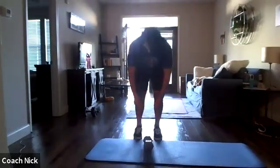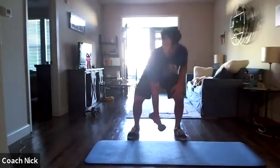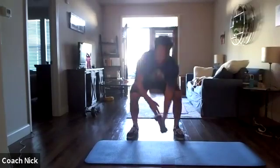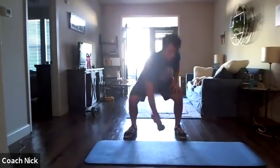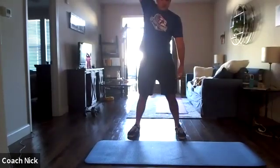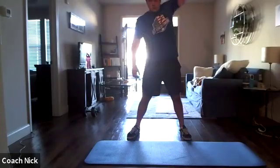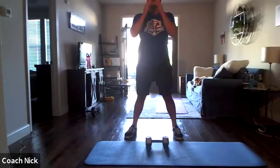After that, we have alternating dumbbell snatch. Make sure you are touching the ground with that dumbbell every single time and not bending over. We are squatting down to the ground. Really exploding up every single time. If you have to put the dumbbell on the ground to switch, that's totally fine. I know for some people that's easier, but totally up to you.